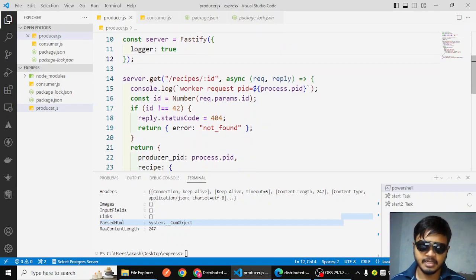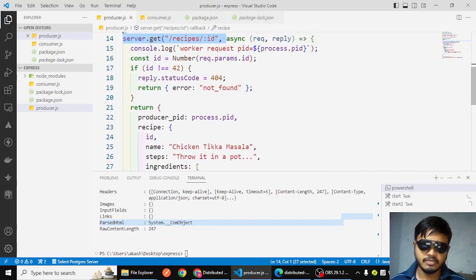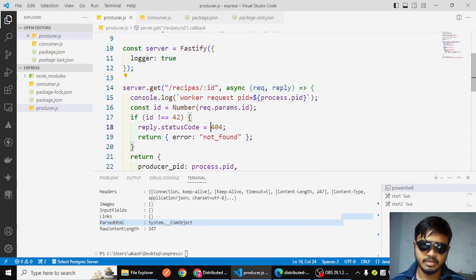I'm creating a get API, and whenever you try to access the local port address plus recipe and provide some address to it, it would trigger this function. According to this function, it would try to fetch the ID.